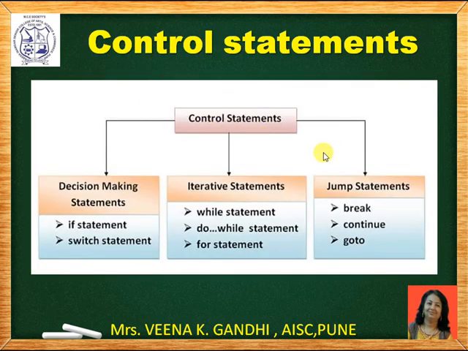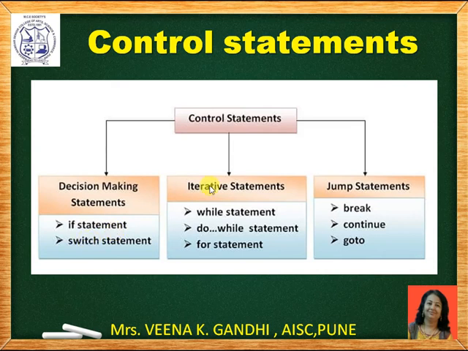The types of control statements. First, decision making statements, second, iterative statements, and third, jump statements. In this video we are going to focus only on decision making statements. The other two you will learn in the next videos. Decision making statements are mainly the if statement and its types, then the switch statement.